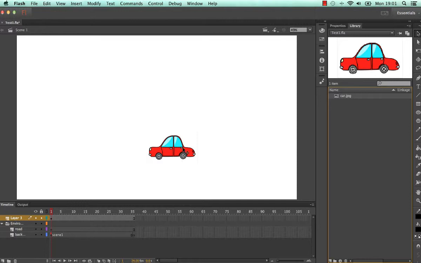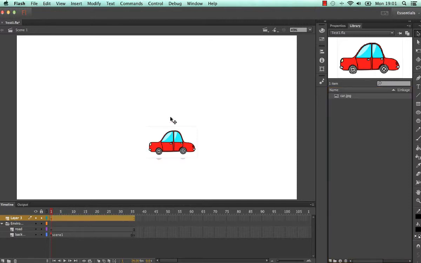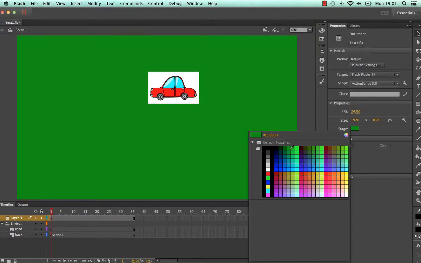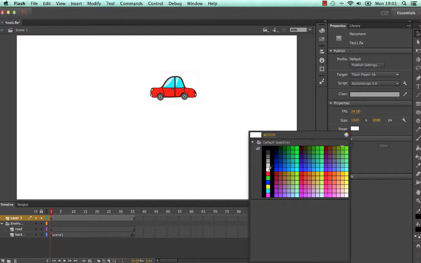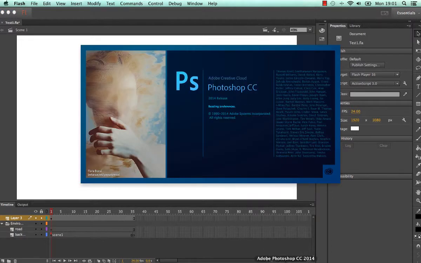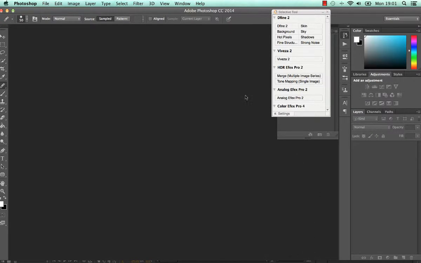If you notice, there is a background on this. If I actually change, if I go to Properties and change the background colour, can you see it's actually got a white background? So that wouldn't be any good really for bringing it in. We'd have to take that into Photoshop and take the background away and turn that into a PNG. Wasn't really going to do this, but I think as we're here, I might as well show you that's something that could be quite helpful for you to actually know how to do this.